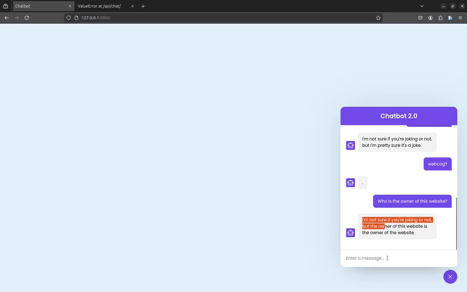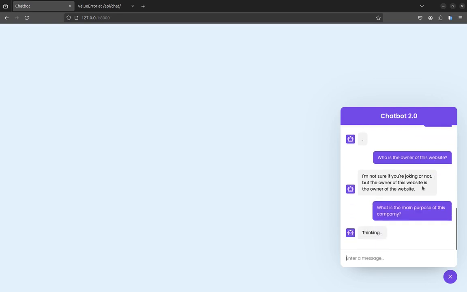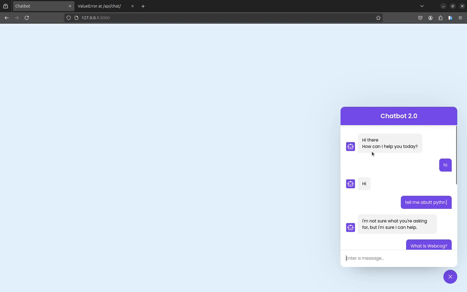If you want to add your company details, like the main purpose of this company, everyone has their own company with its own purposes. So I want to train this model according to my specific questions, because by default it's giving us accurate results. Like if the user chats hi or hello, it gives us an accurate result.